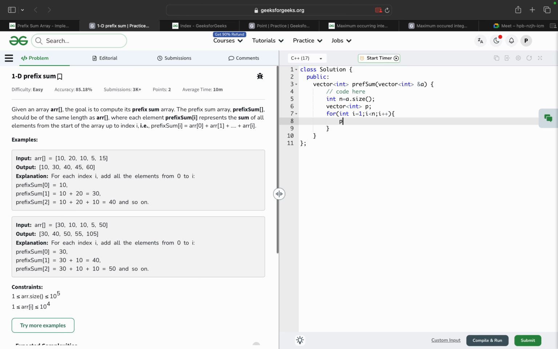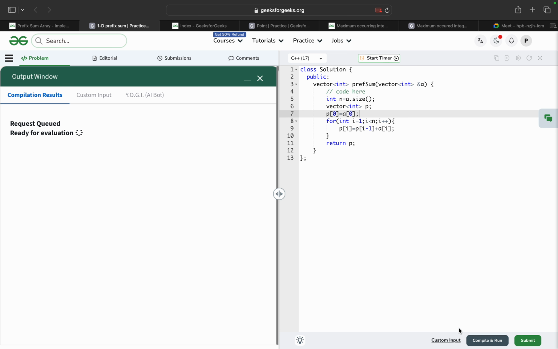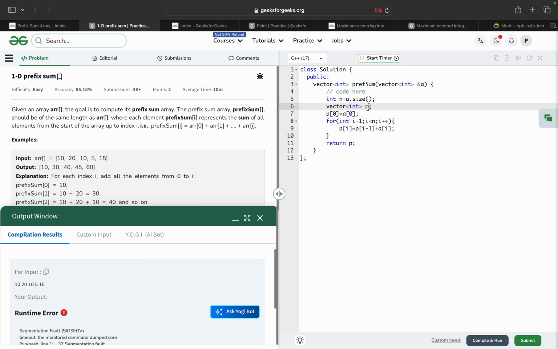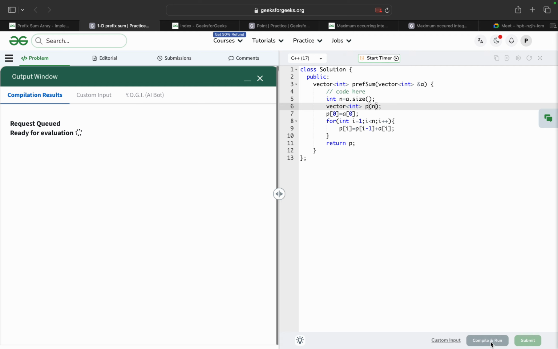My prefix sum will be equal to the prefix of the previous element plus the array element, and at last return p. I need to take p of 0 as array of 0 as well. So let's run this. Segmentation fault, I need to initialize with the size. Okay, now it's passing.